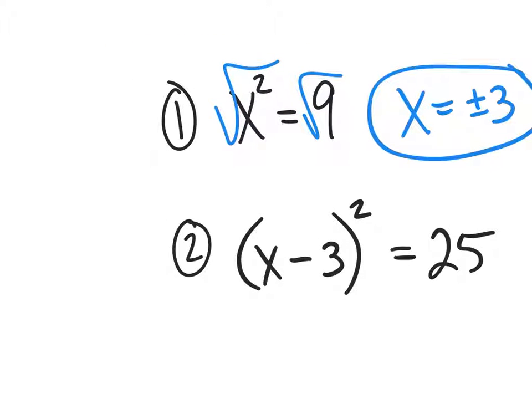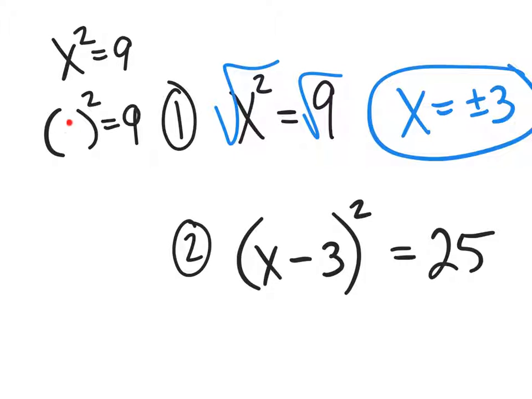Now let's say you don't really buy it. Let's go back to the original equation. x squared equals 9. Remember, a solution to an equation is the value that makes it a true statement. So instead of x squared, I want to put parentheses squared equals 9. So what number could go in right here? A negative 3 or a positive 3. That's exactly why the answer is not just 3, but it's actually plus or minus 3, because a negative 3 squared will give you 9, and also a positive 3 squared will give you 9. So it actually has two answers. x equals positive 3 and x equals negative 3. And the better way to write that is with the plus minus sign. x equals plus or minus 3.